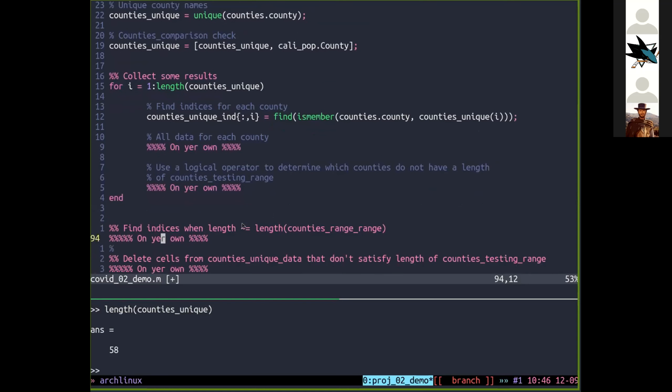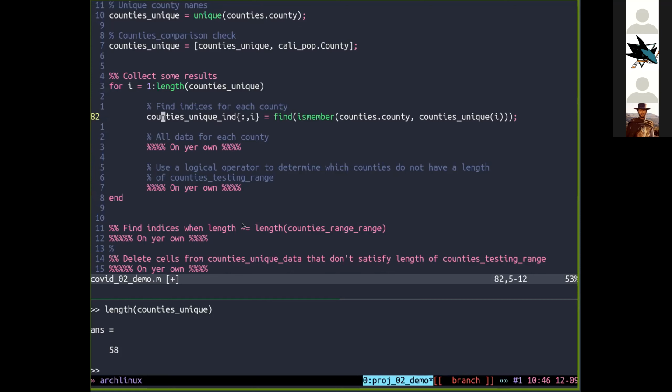Actually, I'll have you do that on your own, but imagine one county has a length of, I don't know, 200 for the testing range. And another county has a length of 198. Because those lengths are different, we can't plot both of those at the same time. So we're going to delete the one that has a length of 198. That'll make more sense once you actually look at the length of all of these counties, and then you can kind of make sense of it then.